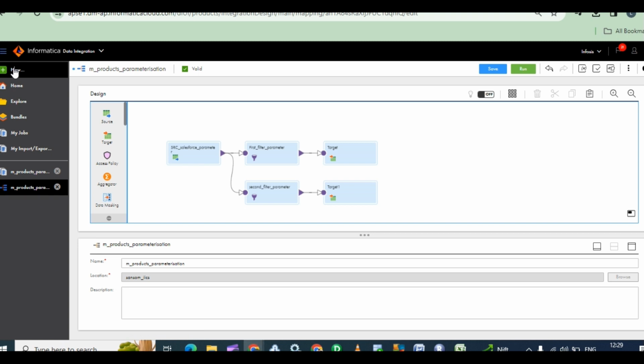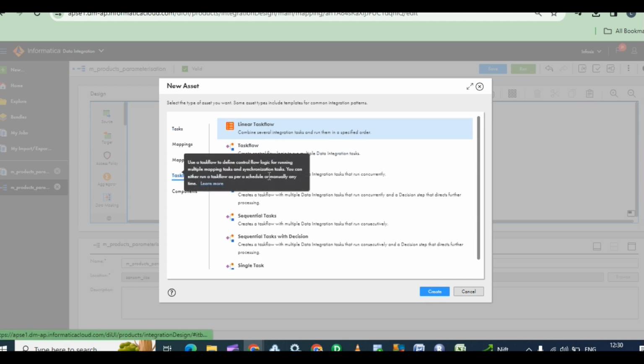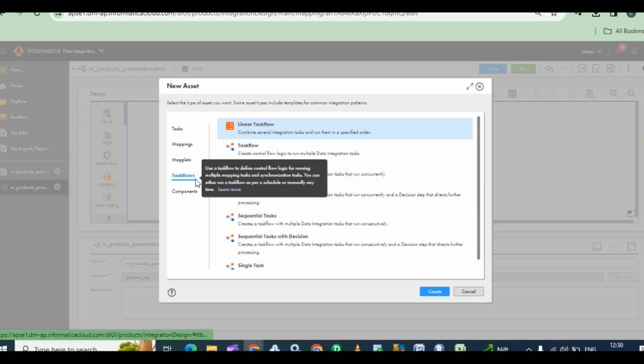Let's go to New, under Integration, mapping canvas, and create a mapping task. Mapping tasks are useful to control task flows. You can reutilize these mapping tasks in task flows to control the flow.